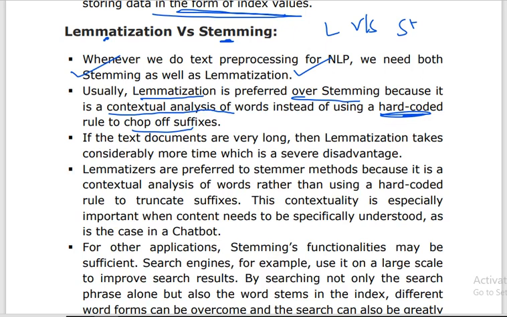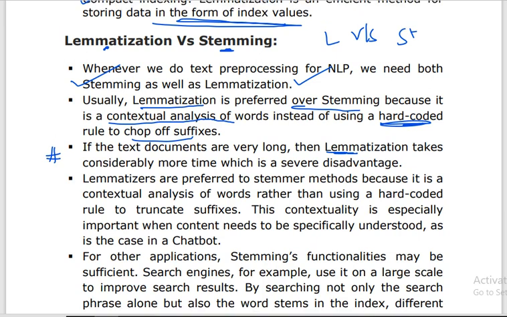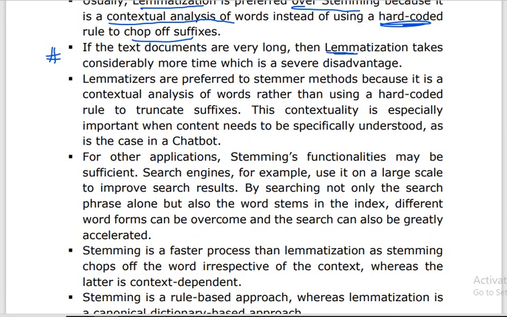If the text document is very long, then lemmatization takes a very long time, because it is memory intensive and requires a lot of computation resources. So lemmatization takes a lot of time to analyze a particular text if it is long.